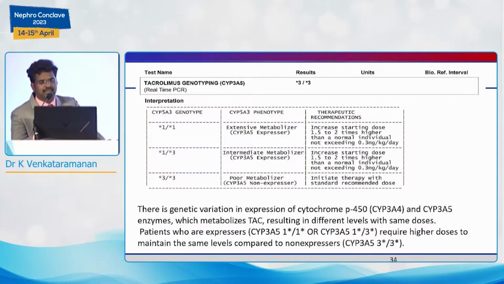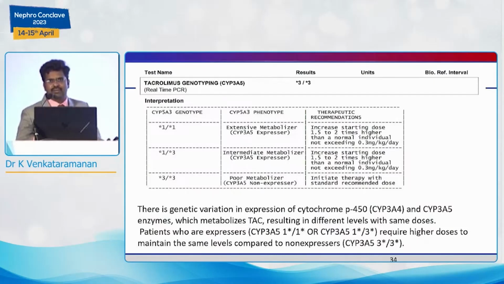This is one patient report from the center. In this patient, it is 3/3, that is the allele. This is mainly P450 A5, because with A5 we want to see whether the allele is 1, 2, or 3. If both are 1 and 1, it is definitely a rapid, expressed as a rapid extensive metabolizer, so you want to give double the dose normally prescribed. Intermediate metabolizer is when one allele is 1 and the other is 3. If both alleles are 3, they are definitely poor metabolizers, so you have to give only half of the dose normally prescribed.